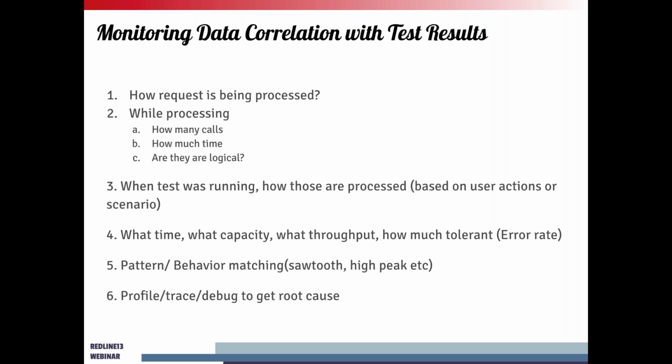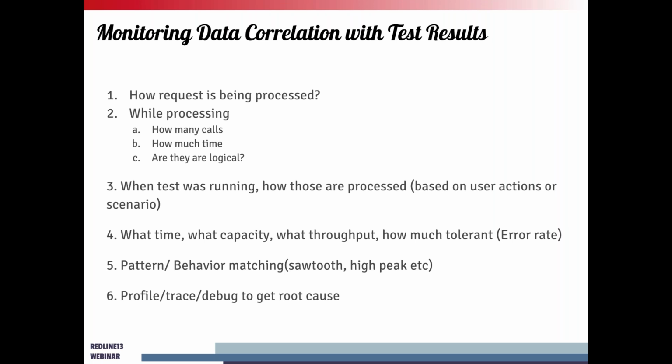Number five is an interesting part: you need to know about pattern matching and behavioral matching. As I have told you in the beginning, every performance tester needs to write very good performance testing scripts. Regular expression is one of the key things you need to know. Regular expression means matching. So this pattern recognition also helps to analyze individual test results. When you are looking at peak behaviors like requests per second, throughput per second, error rates, you need to know which way the error comes, when this scenario can happen, how this will be done.